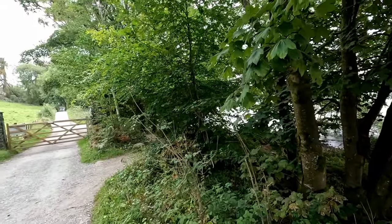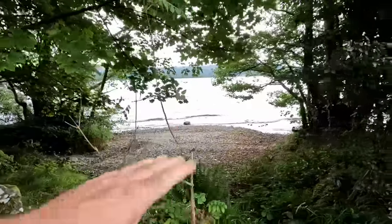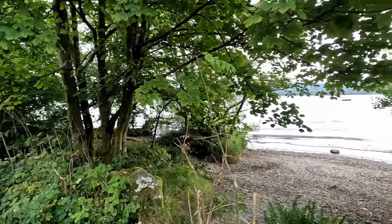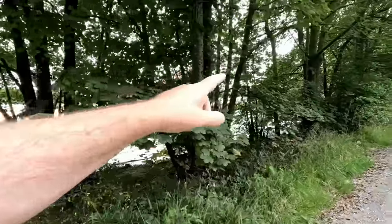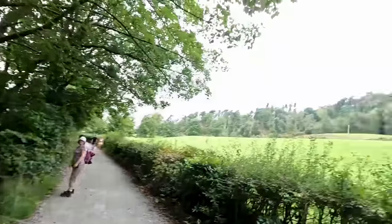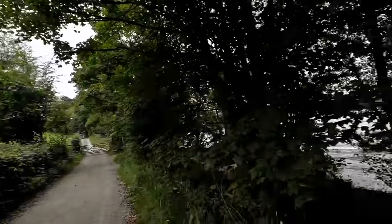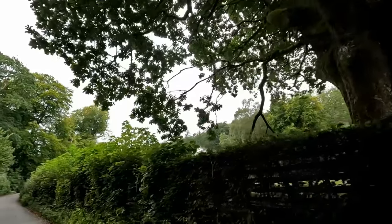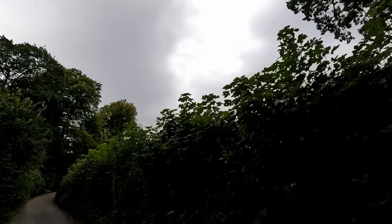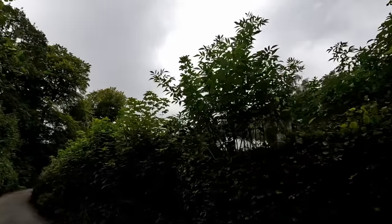So we've walked as far as Redknapp. We were thinking about walking on to Ray Castle, where you can get a ferry or cruise boat up to Ambleside and then across to Brockhole, and then we could have walked back down from Brockhole to Bowness. But I think we'll head back and get the ferry across to Bowness and have a cream tea. The forecast was for rain around midday — it's now midday and it's raining. There was also forecast for thunderstorms at one o'clock, so I'll let you know if that one happens on time.